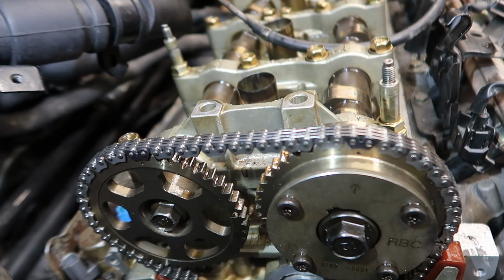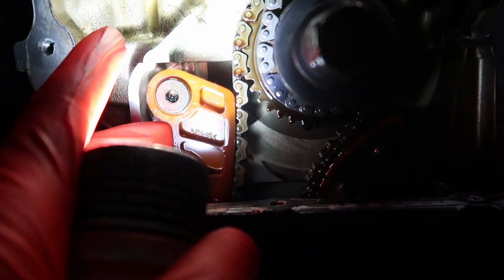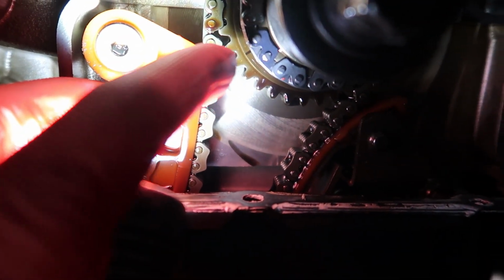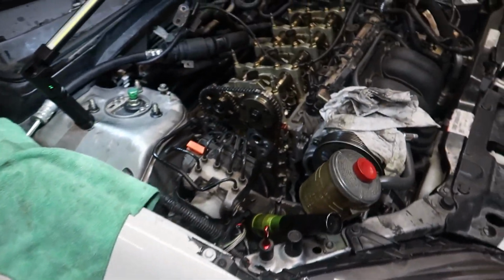Make sure these are level, and that's good. Now we're gonna check the crank. Whenever you guys come look at this, you're not gonna be able to see the dot here, but there's a little hash mark. And there you go, it lines up. So our timing's good. Now I can throw the timing cover on.